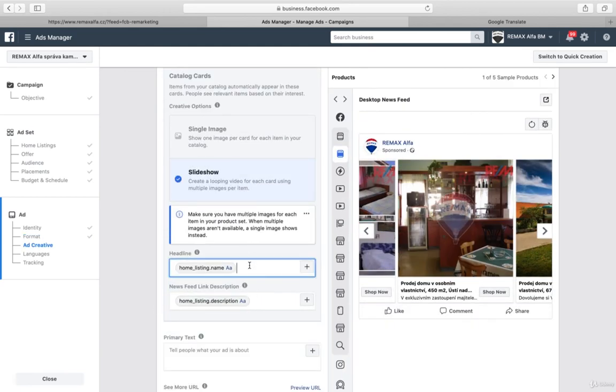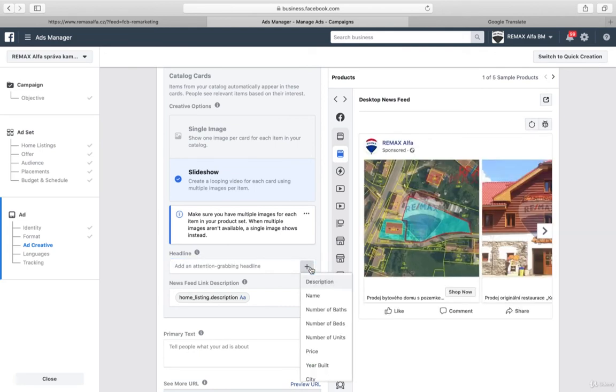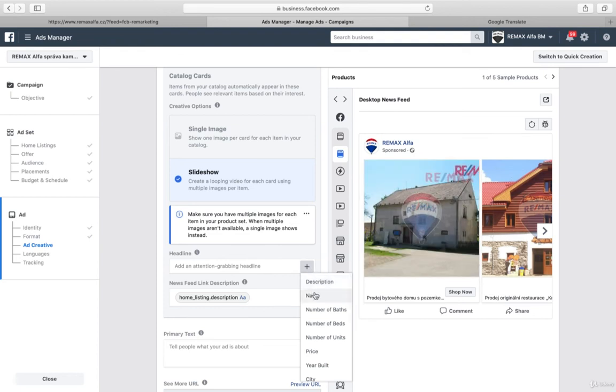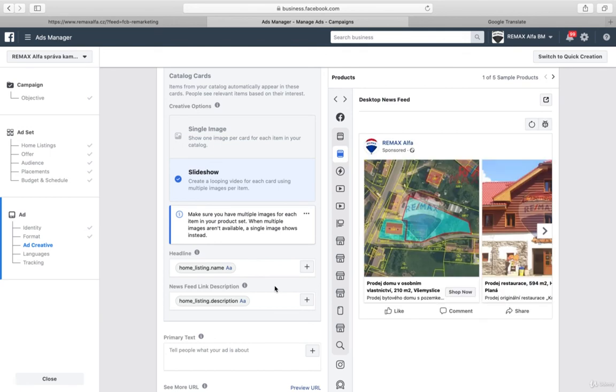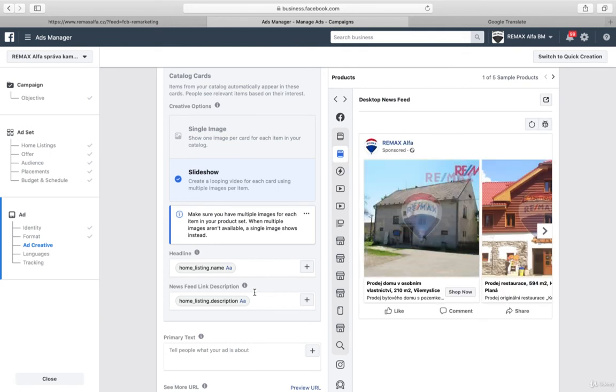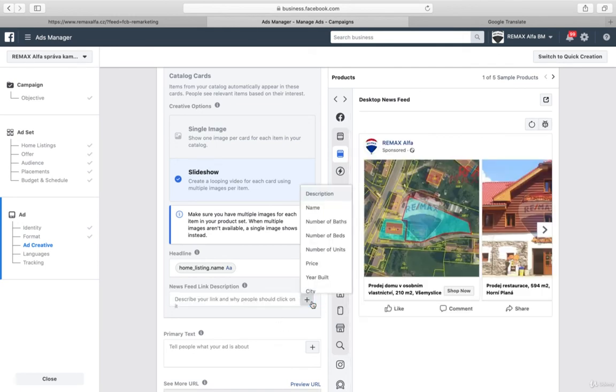Then you can easily just click on the plus. And what I really like is, of course, maybe the name. Just need to see, yeah, this is nice. And here I will just add the price, I think.